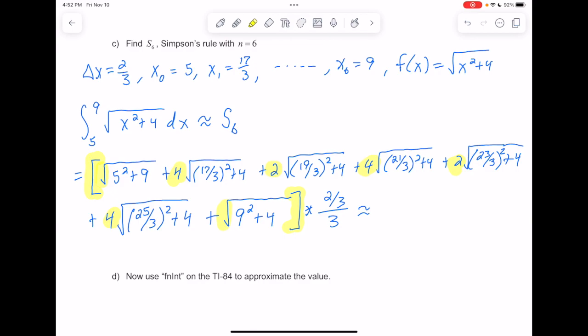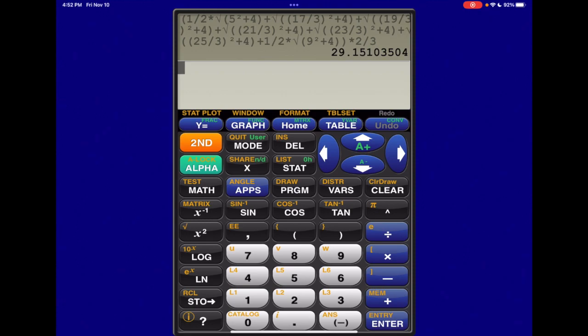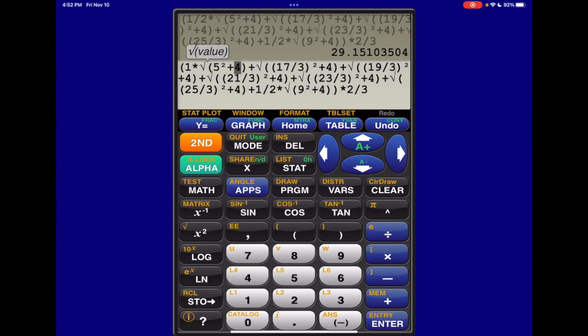Hopefully we get an answer kind of similar to what we did before, and I also want to show you how we can modify what we did before instead of starting from scratch. So I'm going to take that last one, and I'm going to hit second and enter to pull it back up. And I'm going to go back to the beginning, and I'm going to start modifying it. So the first one, I don't need the 1/2, so I'm going to delete the over 2 and then just do 1 times. But all the endpoints are the same. So we're plugging in 5 and 17/3 and 19/3, 21/3, 23/3, 25/3, and 27/3 or 9. Like they're all the same things getting plugged in. What's different is just the multiplier.